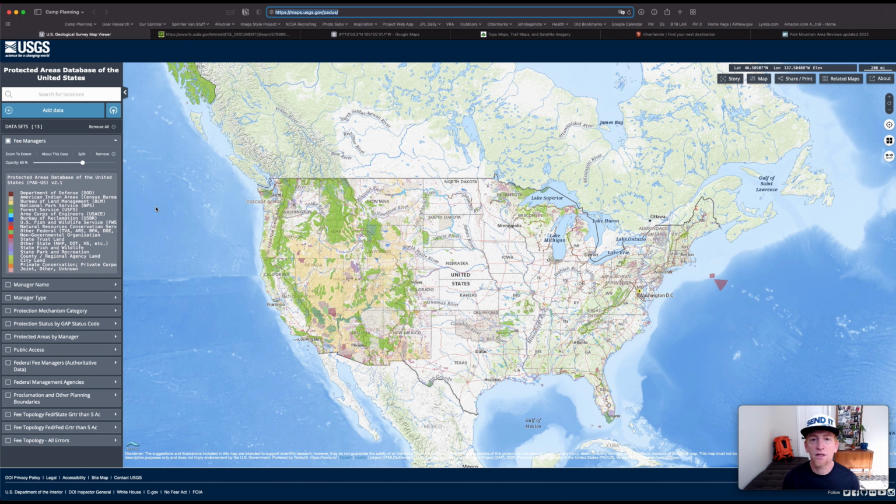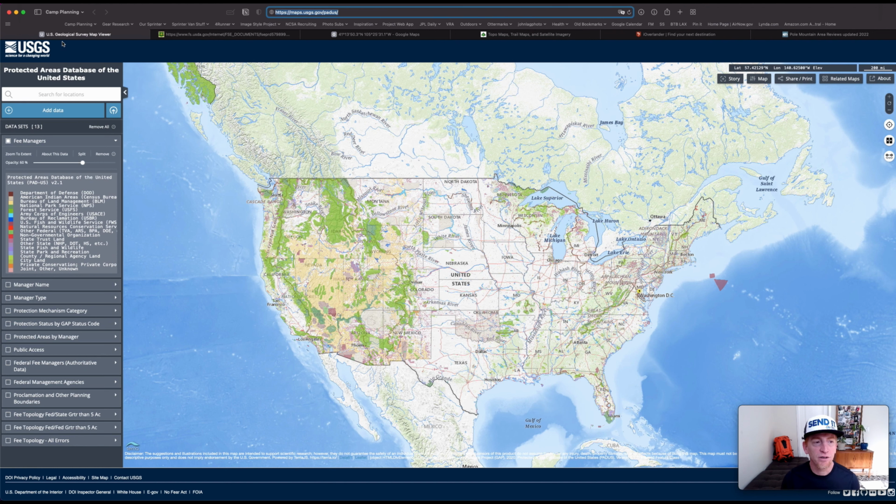So what you want to think about is, instead of spending all your time planning, you want to be out hiking and finding these free campsites, if you're van camping or car camping or something. So try to make this process as streamlined as possible so you spend less time planning and more time outdoors.